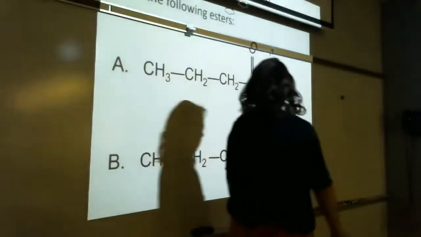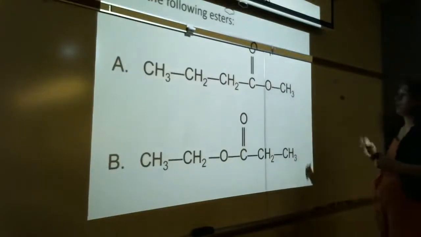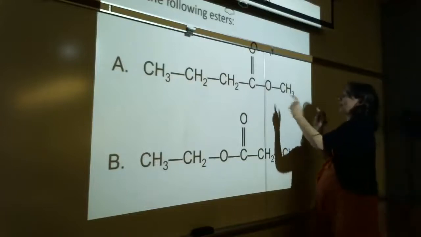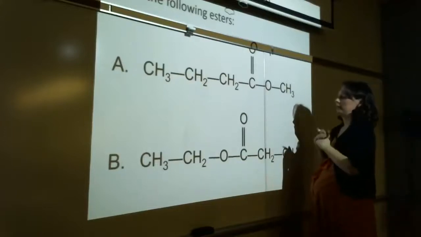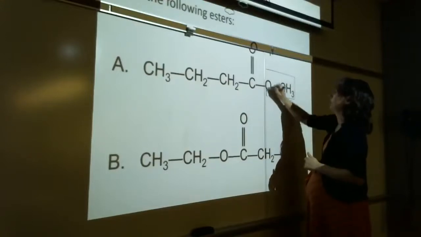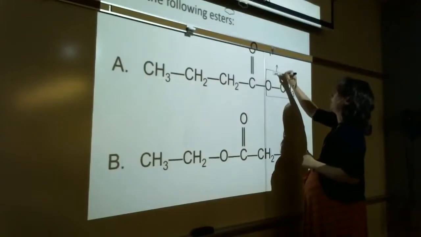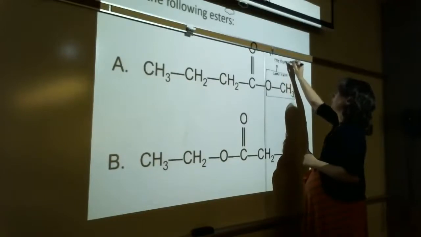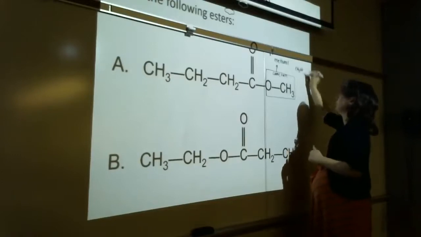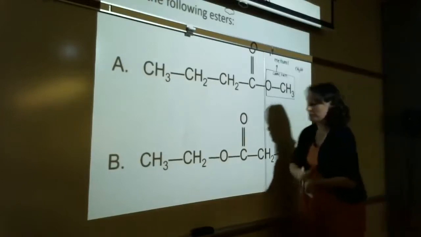So, where do we want to begin? Do you want to start with the alcohol component or the carboxylic component? Okay, that goes first in the name. So what side is the alcohol side? This side, right? So this came from what? Right, came from methanol. You don't need a 1 on methanol, right? Because that's just CH3OH. There's no other place you could put an OH other than carbon 1.